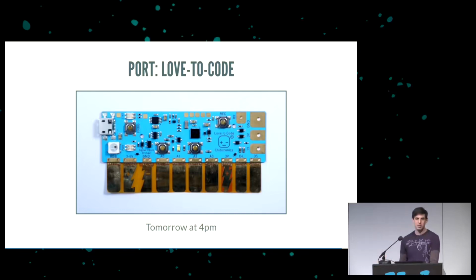There's also a port to the Chibitronics Love to Code, and there's a talk tomorrow by Bunny at 4 p.m. You should go see it. It's completely amazing. This thing had two USB pins, and when this was developed, we didn't know if we could have a bitbang USB stack at all. But it is special in that it gets its data loaded over audio. It's really cool, so we load the USB stack. It's 4K. It loads over audio. It's fantastic. You should go to the talk tomorrow, 4 p.m.